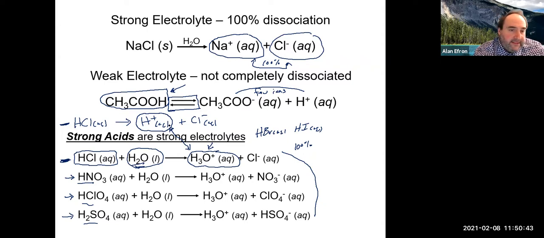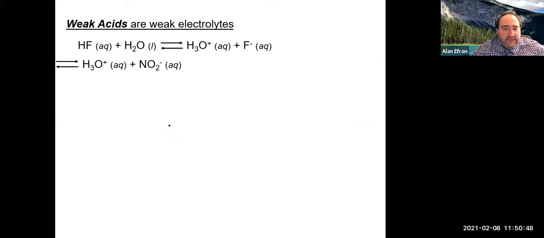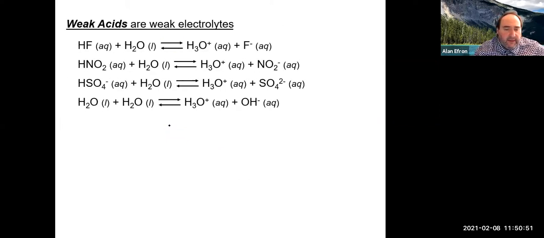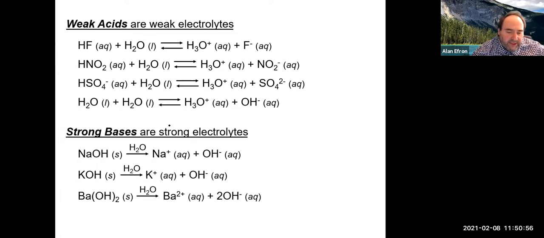Now, weak acids, as we talked about before. These are some examples of weak acids, but they're all weak electrolytes, which means they are going to go back and forth in that reversible reaction. The difference between a weak acid and a strong acid is that they are going to mainly stay together. So something like hydrofluoric acid is mainly going to stay together. We'll produce a little bit of these ions, but mainly it will be hanging out in this direction. That's nitrous acid and so forth coming through.